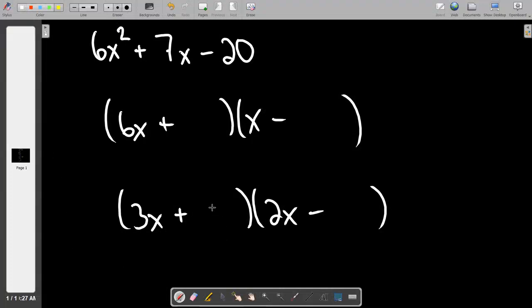Just for fun, I'm going to use yellow to indicate that I did this in my mind. If I put a 4 there, that 4 now goes to the prom with the 2, right? Do you agree? And when the 4 and the 2 multiply together, what do we get? 8. That's not a big deal in and of itself. But then you ask yourself, what has to multiply by that yellow 4 to make this yellow 20? And then it hits you and you go, look what I just did. I just created something beautiful. I made an 8x here and a minus 15x here.